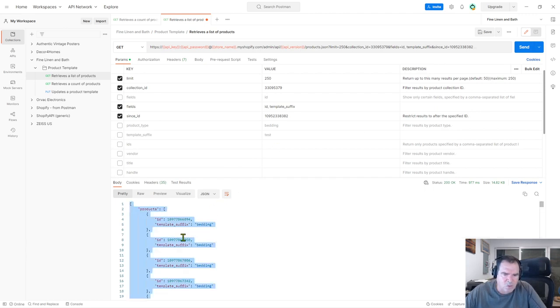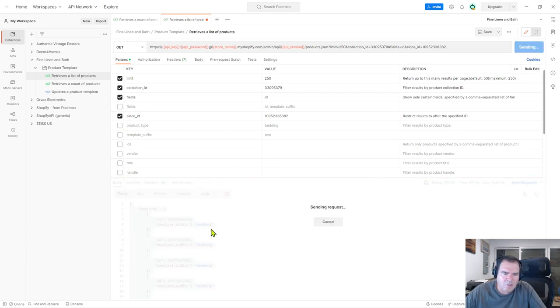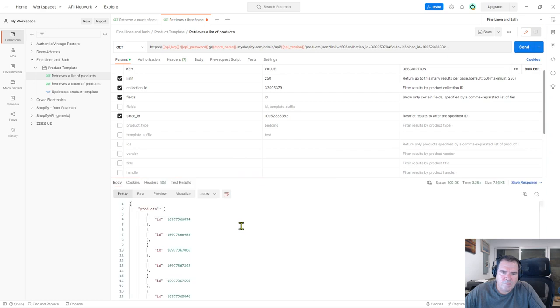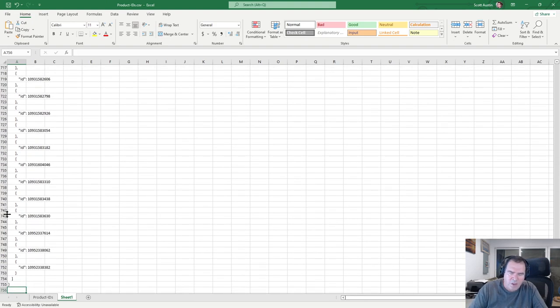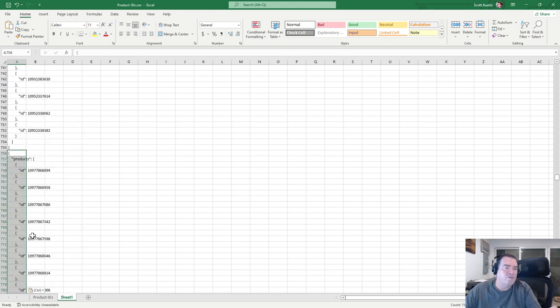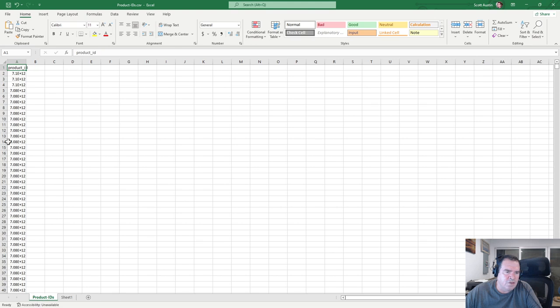I would do a Control A. Let's use the other field entry. Send. Click down in the lower area, Control A, copy. Go into my spreadsheet, go to the last item by hitting Control down arrow, and then paste again. And now I've got 500 of them listed. And I did that until I got all 3,600 in my spreadsheet. And that's this list over here.